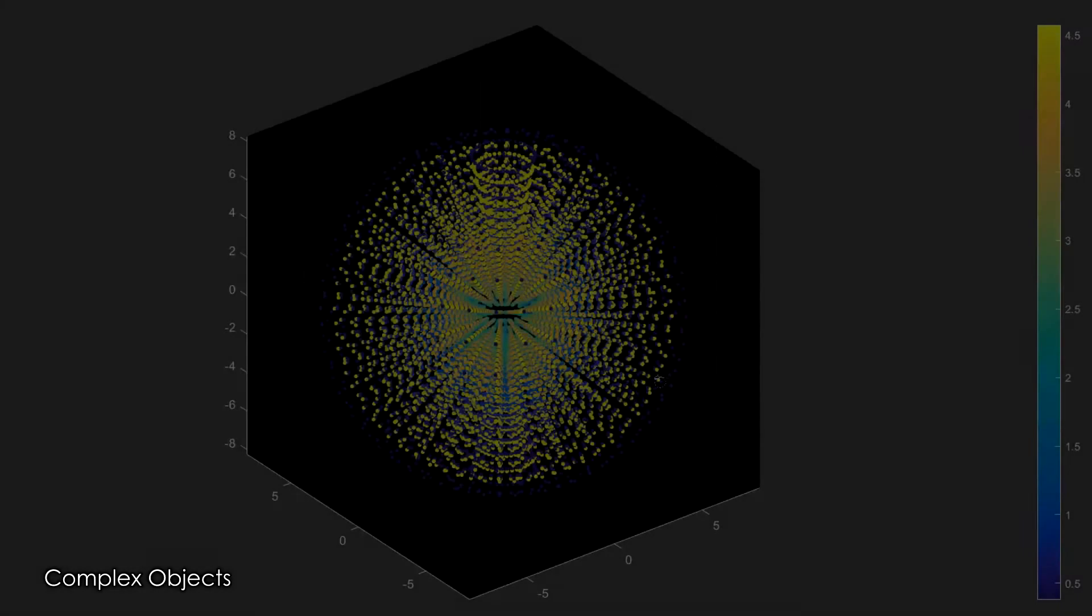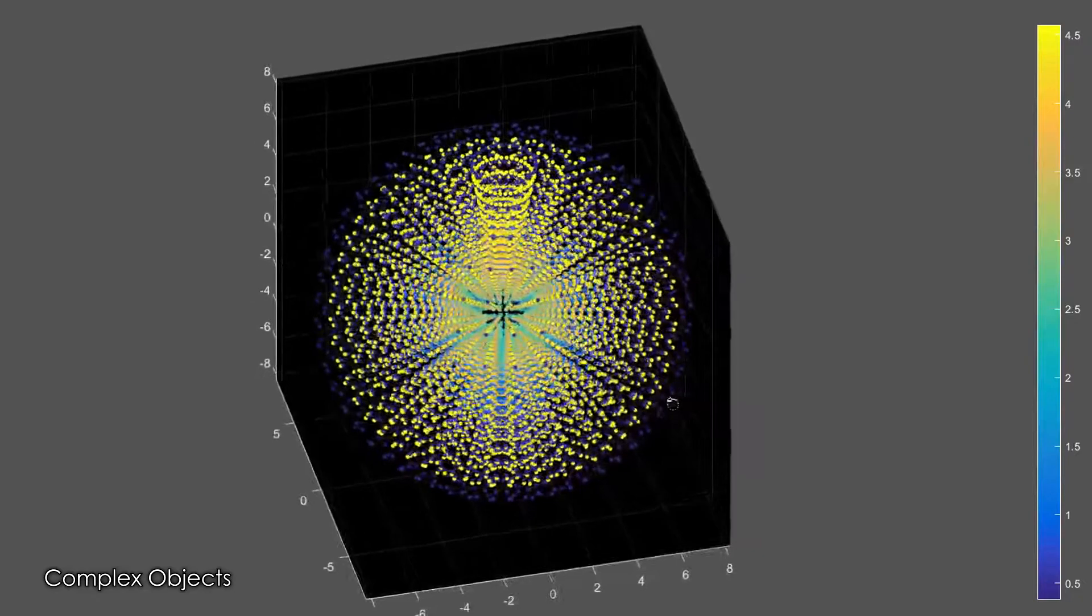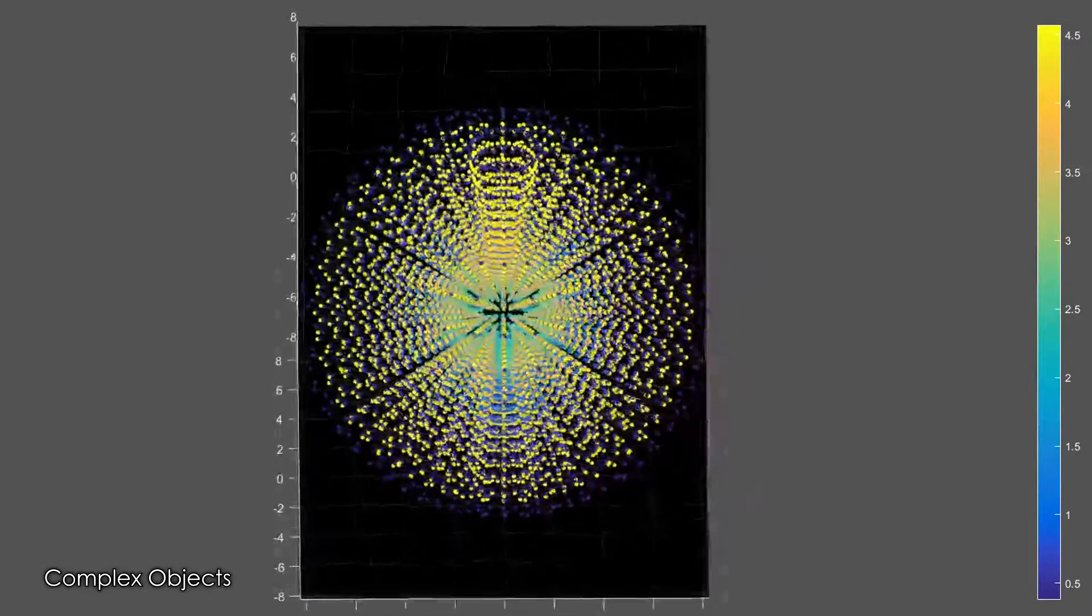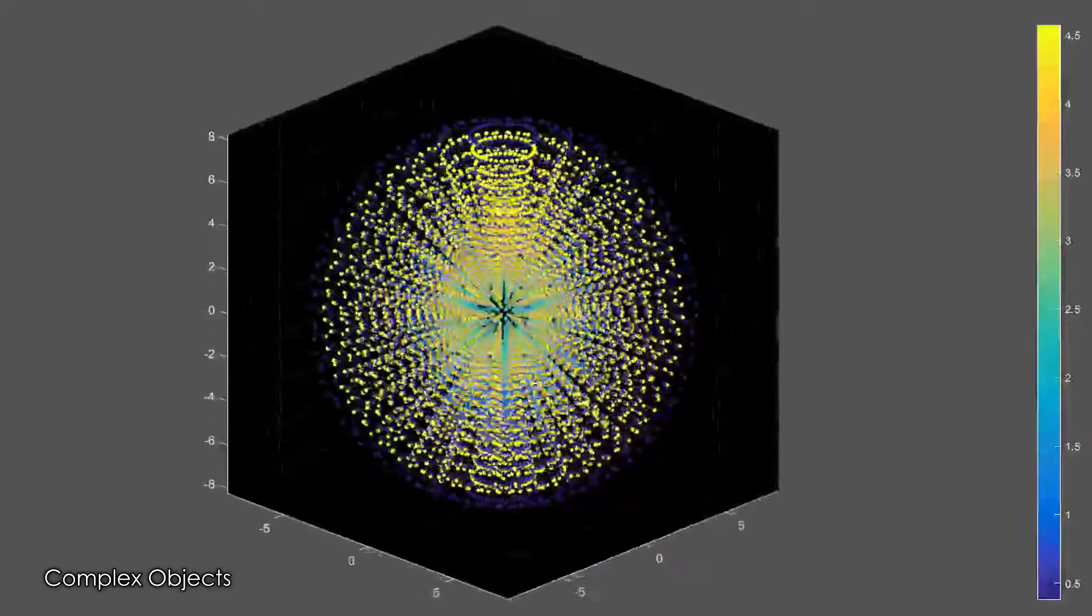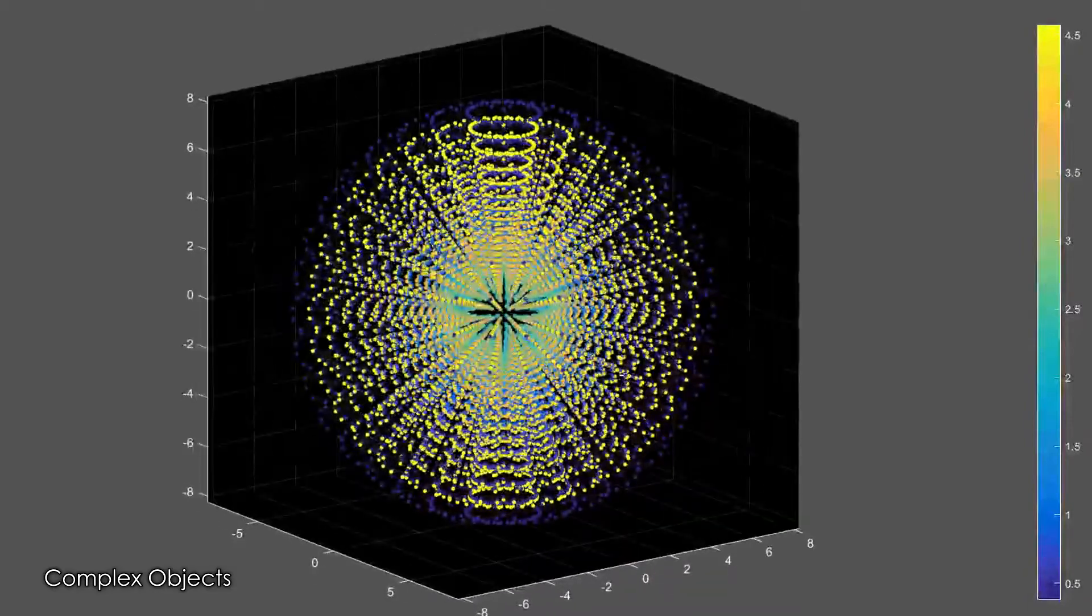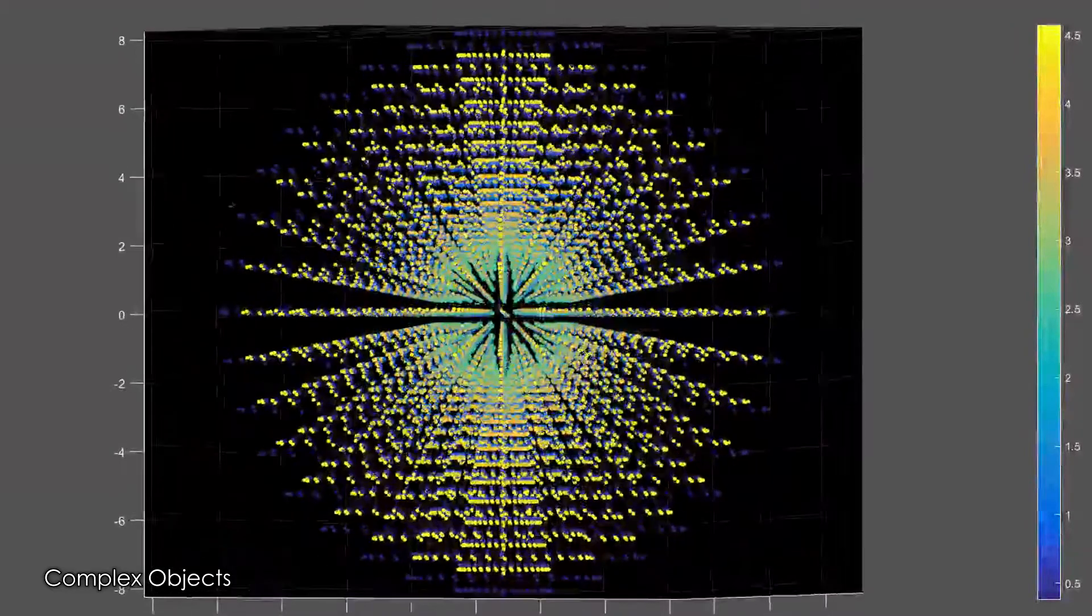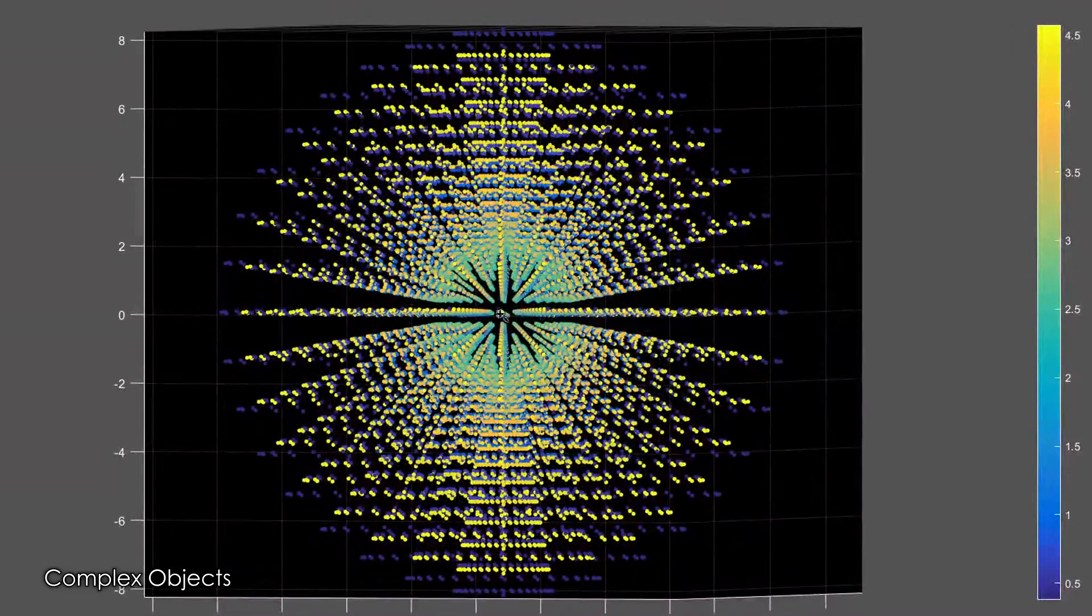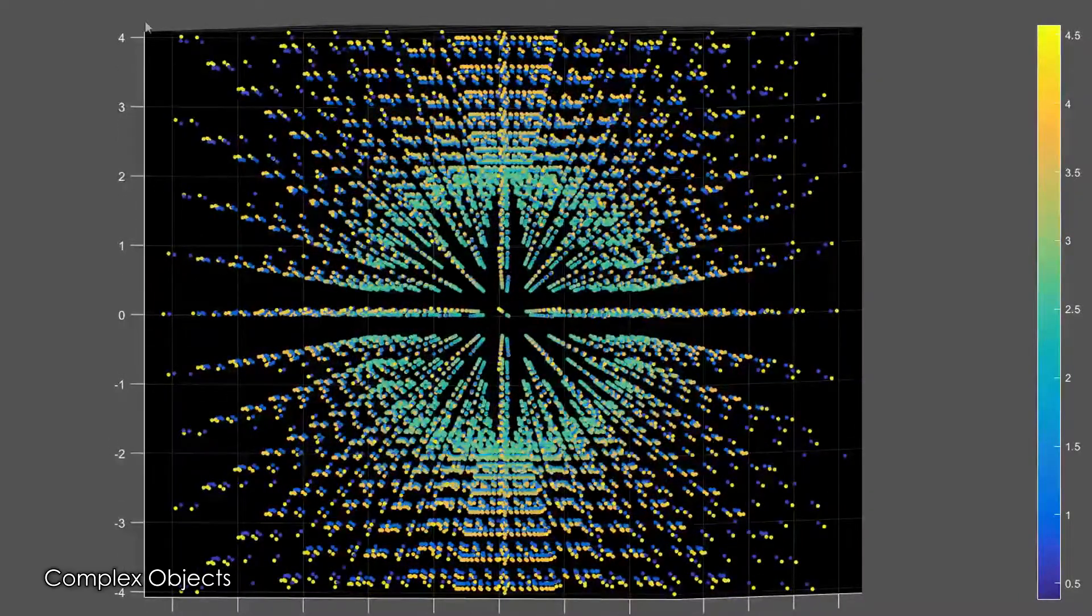So now is the part where I tried to visualize this object, which exists in four-dimensional space. I did this using MATLAB. So here, we're looking at a set of trajectories, one for each theta-phi pair. And I've colorized the dots by the position in the fourth dimension. So in this case, I had it going from a hyperplane at w equals zero to w equals five.